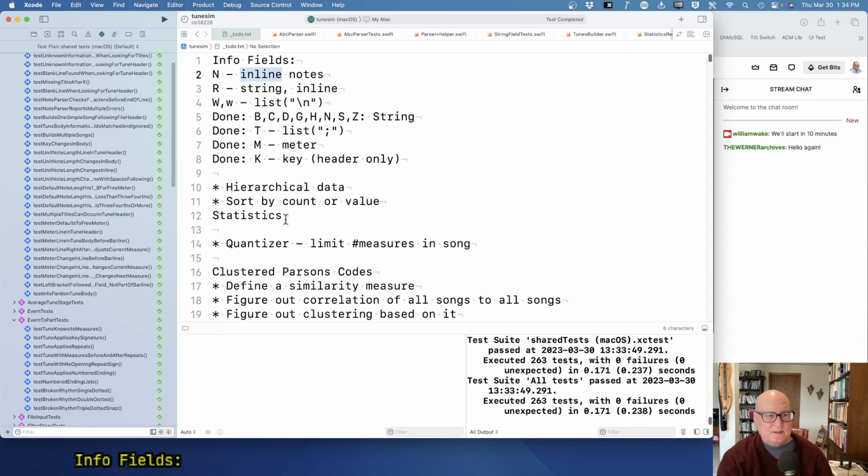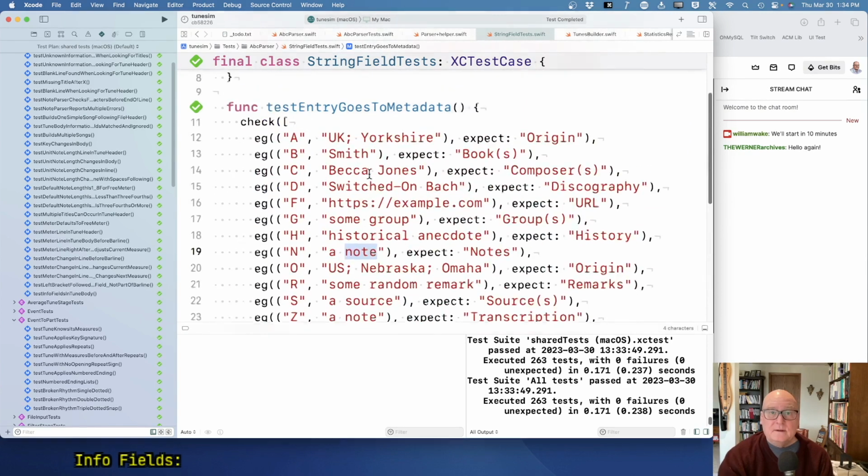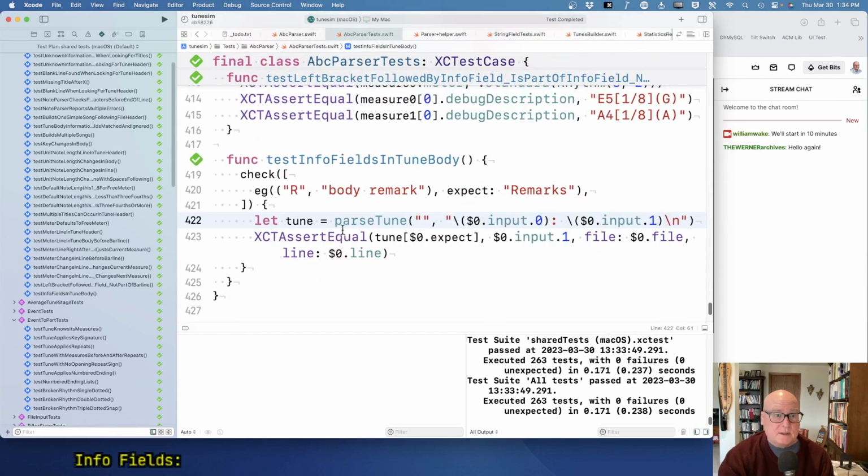So we need to do notes. Header, body, and inline. Okay, so let's do the header. Oh, we already did it. Okay. Let's do the body.